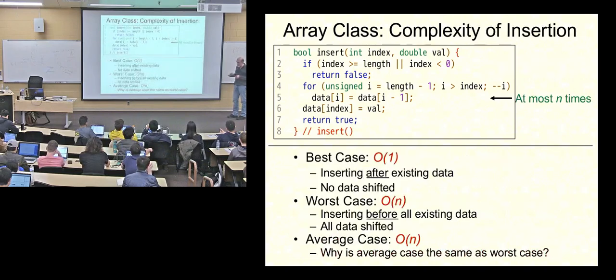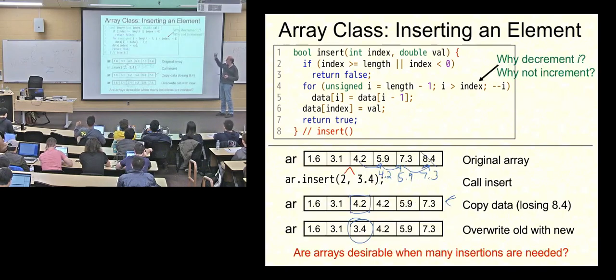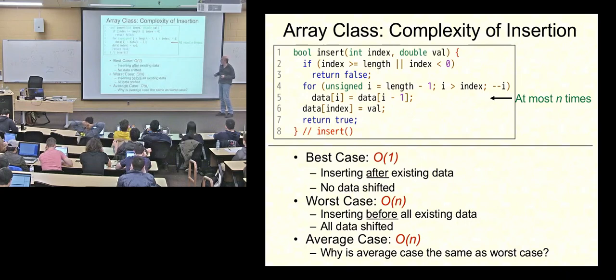So when we did this inserting an element, what's our complexity? Well, the best case would be if I say, insert a value at index length minus 1. So in this example, the length is 6. If I said insert at index 5, then the for loop doesn't have to run and we get insert as O of 1. Worst case would be index 0, insert at the beginning. I've got to move everything over.